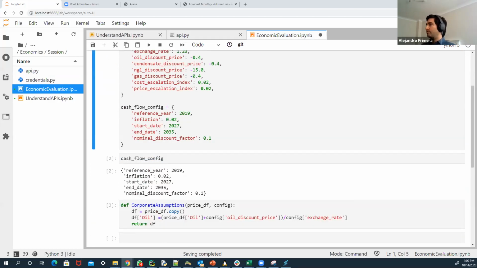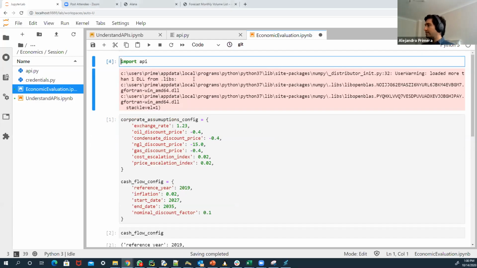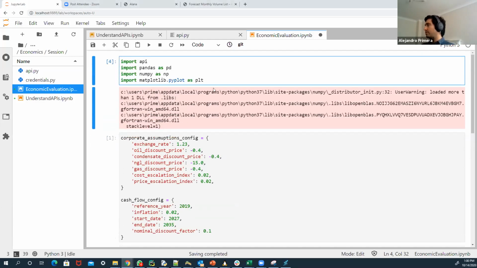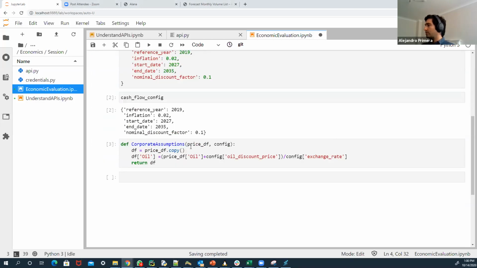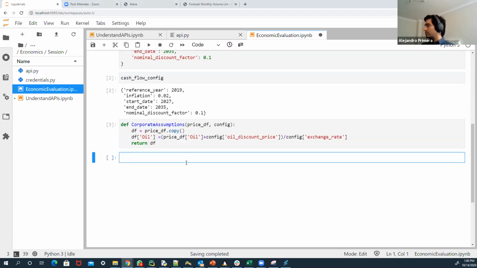And actually, apart from the API, we're going to be importing some additional information, which in this case is the same bit, pandas, the data frame, and so on.